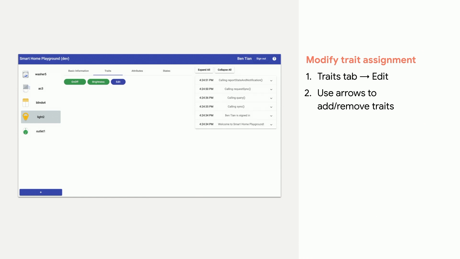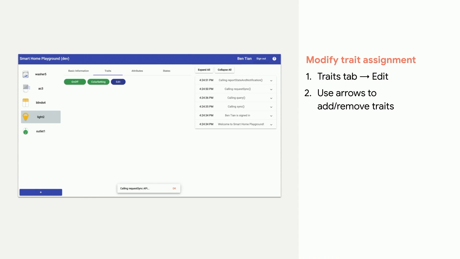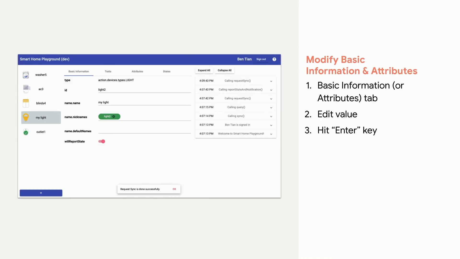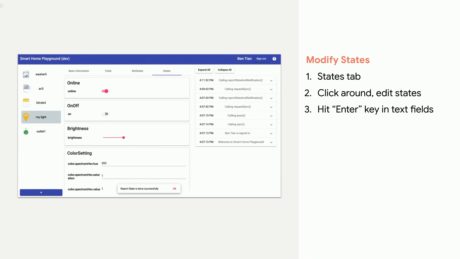Besides viewing a virtual device's information, you can also directly edit its information stored in HomeGraph via the device info panel. In order to modify supported traits, switch to the traits tab and click the edit button. A panel will pop up and show the available traits to add to the device's current supported traits. Use the arrow buttons in between to add and remove supported traits of the device. In order to modify a device's attributes, switch to either the basic information or attributes tab and edit the attribute directly. Once you're done editing, press Enter or move focus away from the input field, and the Google Home Playground will apply your attribute and update HomeGraph. To modify the device states, switch to the states tab and edit the state directly. The Google Home Playground will apply the state change to HomeGraph.